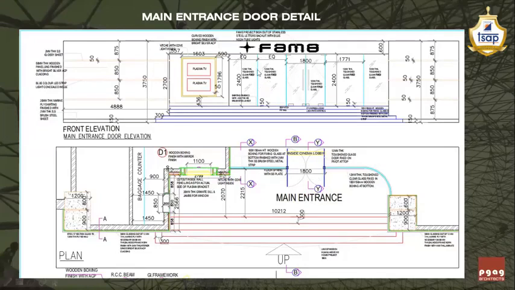You are writing the specification of the fixed glass quite in detail: 12 mm thick toughened fixed glass panels. Then again, the glass door also has toughened glass of the same 12 mm thickness. And the last panel is a curved glass panel. The curved glass panel is going to get adjusted as per the site condition. So you leave a dimension of 1.7 meter, and finally the curved glass panel will get adjusted as per the site conditions.